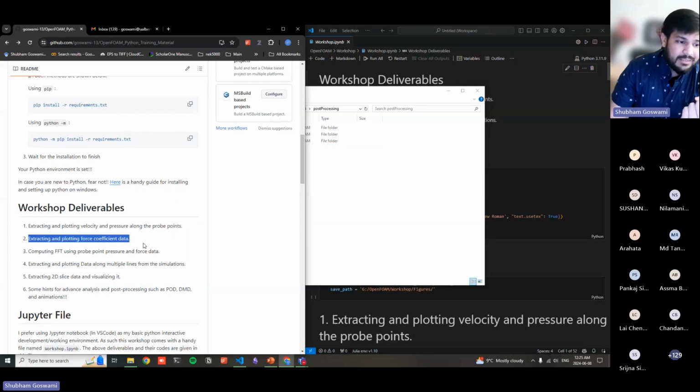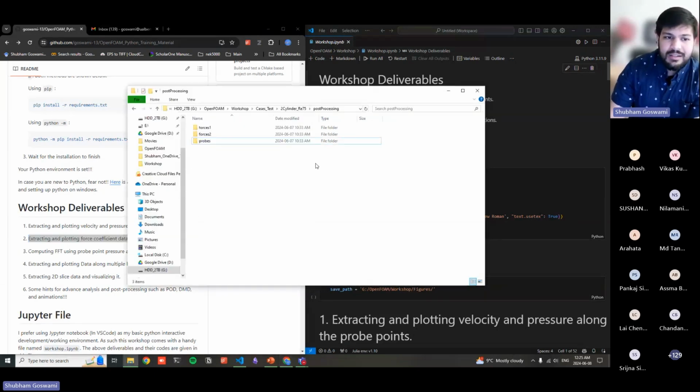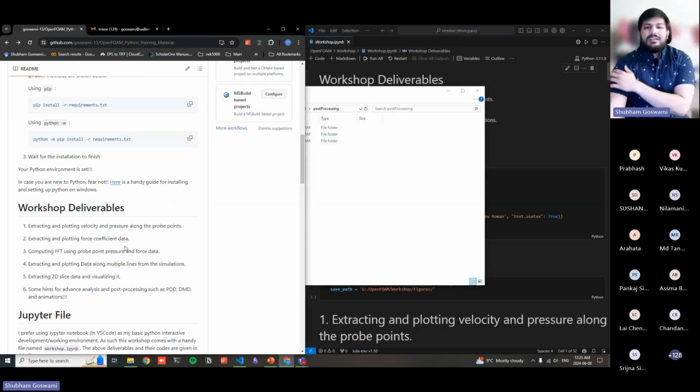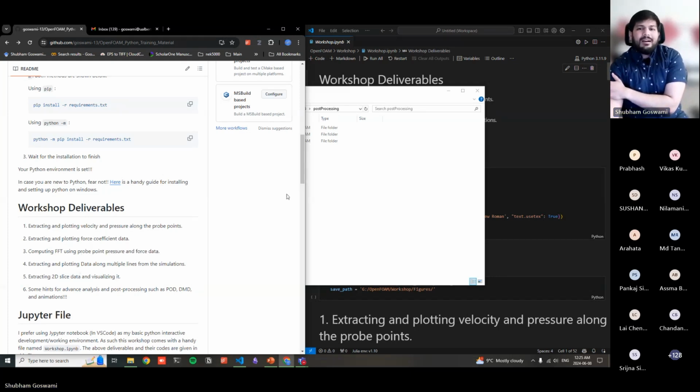We're also going to extract and plot force coefficient data given here through force 1 and force 2. Since I will have those two, I will also compute an FFT to get a power spectral density and check my dominant frequency of the flow using the pressure and force probe data.